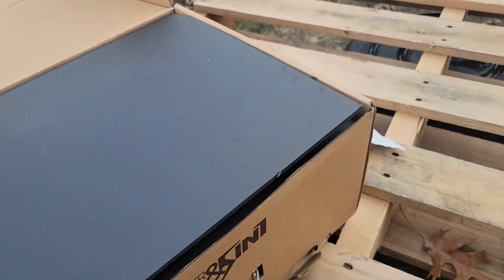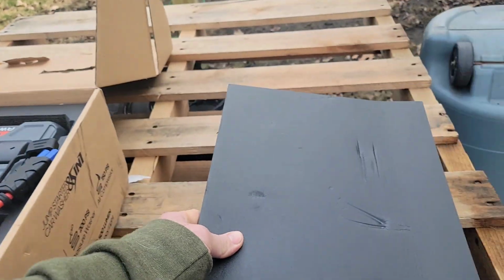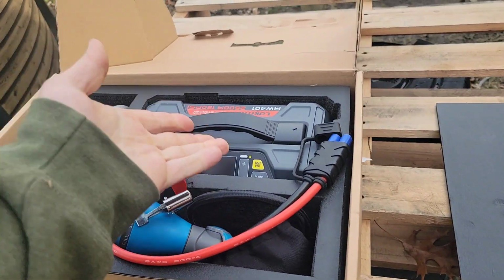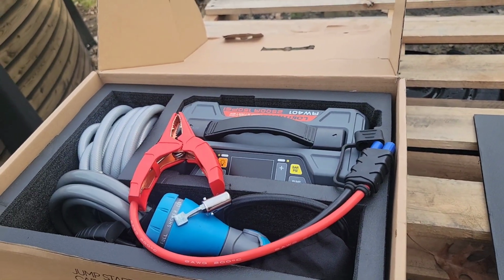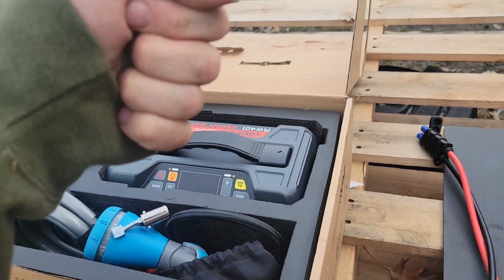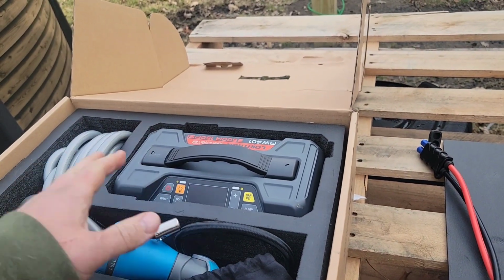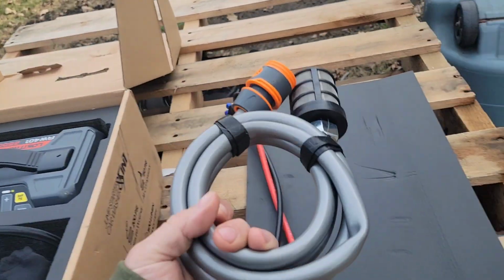When you open it up, the one thing I don't like about it is if you wanted to have a carrying bag, you don't have a carrying bag. The system itself is the carrying bag. So what are you going to do? Carry around this box and the accessories everywhere you go? It'd be nice to have a big giant bag to have it all stored in. So you can just pick the whole thing up and go and then just drop it right back in the bag and not have to worry about putting it in this box of foam over and over again. That's the downfall to it for me.